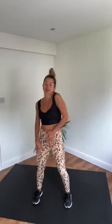Square your hips to me. So we're not turning out, but here. Two, one, change. Give that curtsy straight down. Two, last one. Lift here. One, shake it out, roll your shoulders.